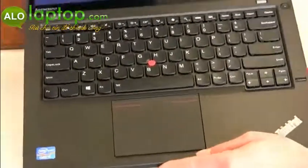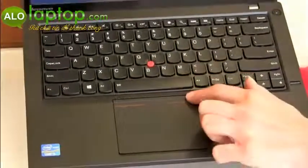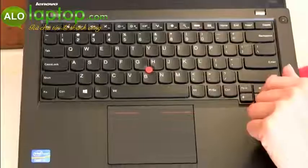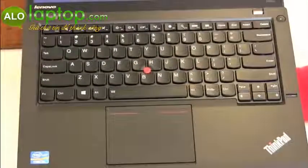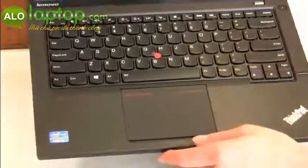And here we have the big Synaptics trackpad with our nav point up top. Buttonless trackpad, the click points exist as you expect they would. And with the latest driver, you don't actually have to click these buttons down. If you happen to be using the pointer stick up here, you can actually tap to click if you want. It's something that I like, and I think a lot of you will too.